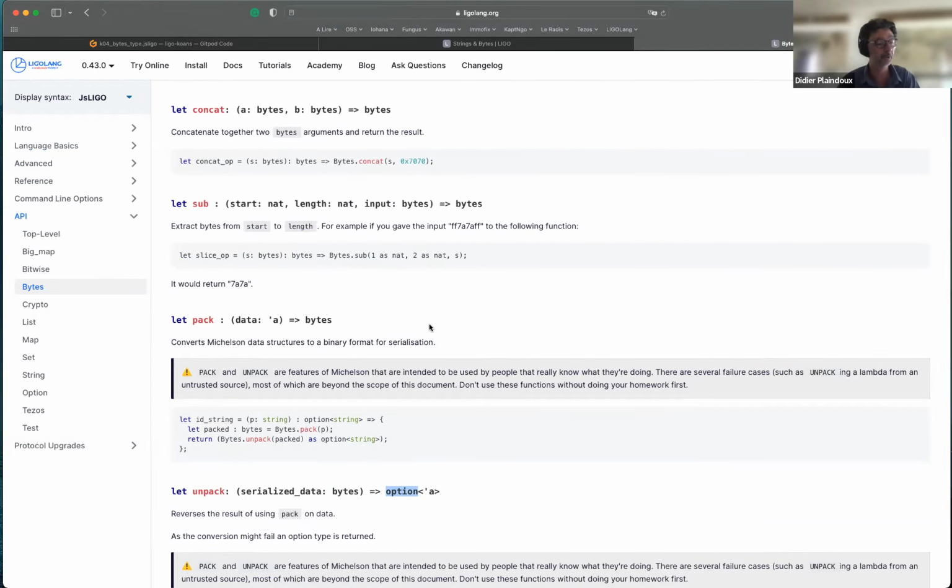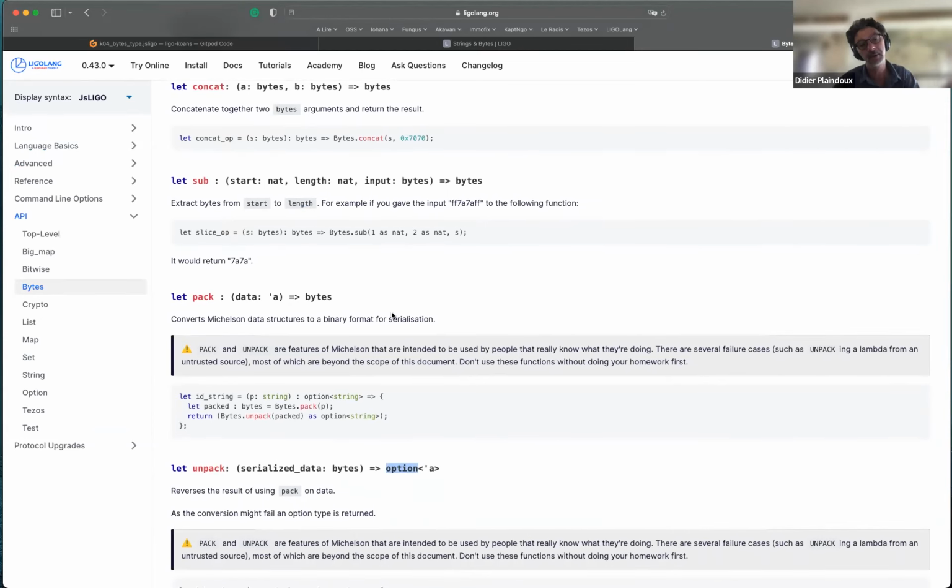That's all, you cannot do more once you have bytes as a data type. The most important feature is the capability to serialize and deserialize. Serialization is provided directly by the framework, so it's free. You don't have to write it.